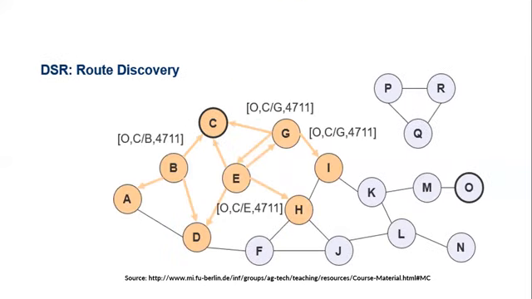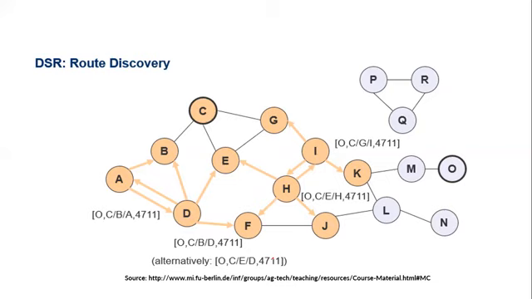So when they broadcast, it is like this. When B broadcasts, it is like this. Destination is O. The path traveled so far is C and B. And B will broadcast to A and D. Okay. When E broadcasts, it will be like this. Destination is O. Path traversed is C and E. And this is the ID. And E will broadcast like this. Destination is O. Path traversed is C and G. And this is the ID. Okay. Like this, it continues.